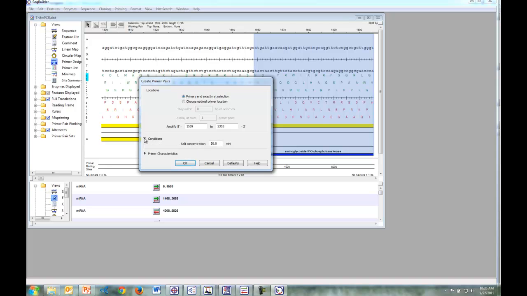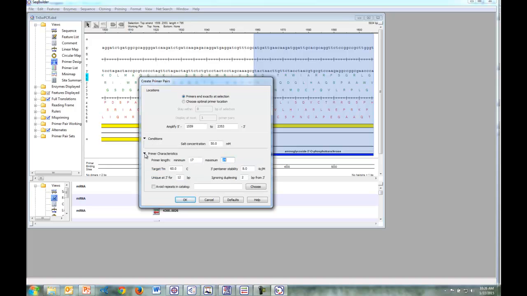So I'm going to go ahead and expand the conditions in primer characteristics so you can see some of these parameters that are available to you for modification. And so as an example here, I'm going to go ahead and adjust my target temperature here to 55, and I'll go ahead and click OK.